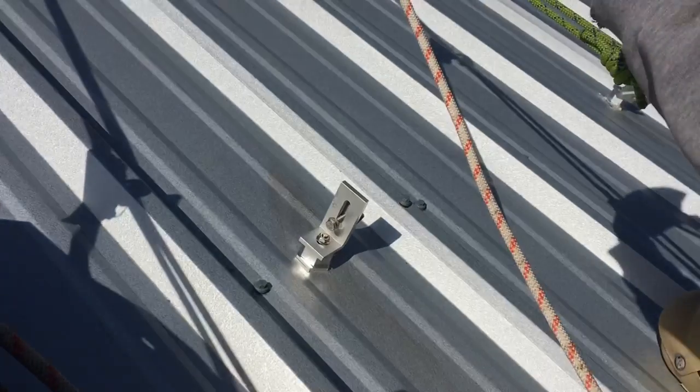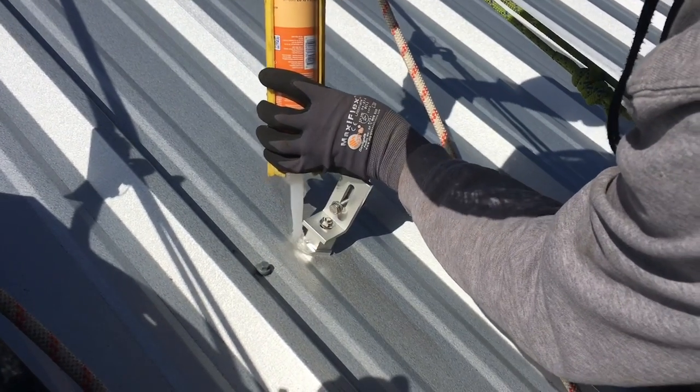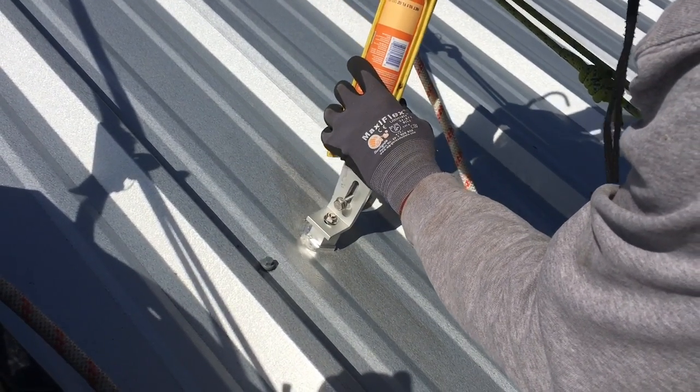And just, they don't tell you you have to do this, but we just run a little bead of manufacturer approved metal roof sealant.